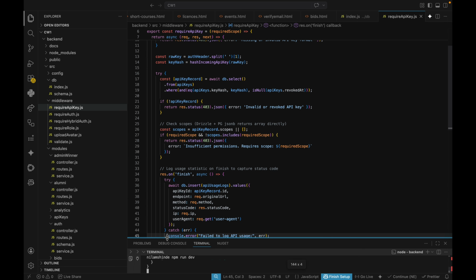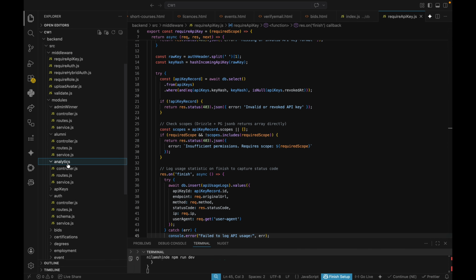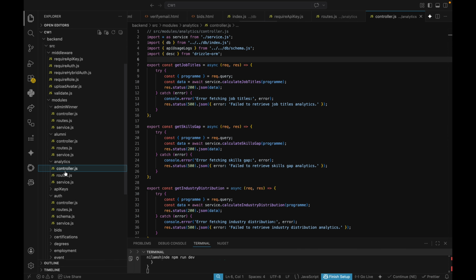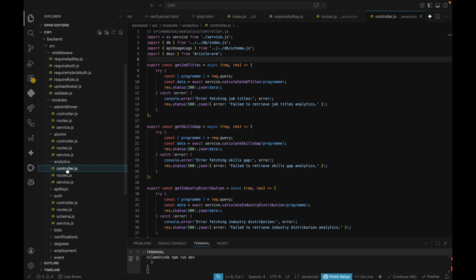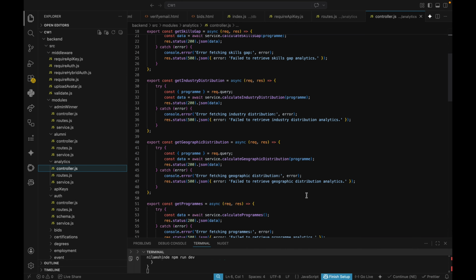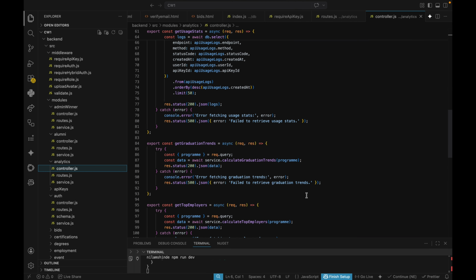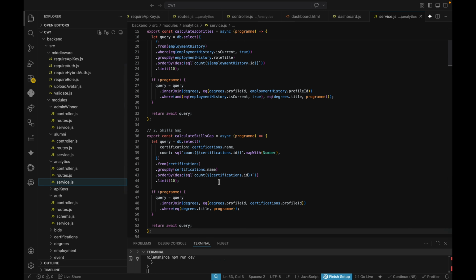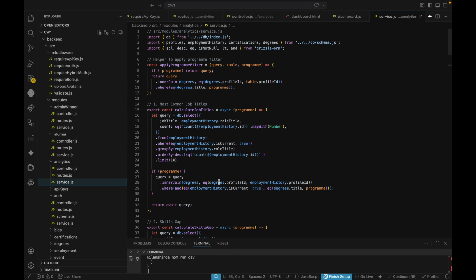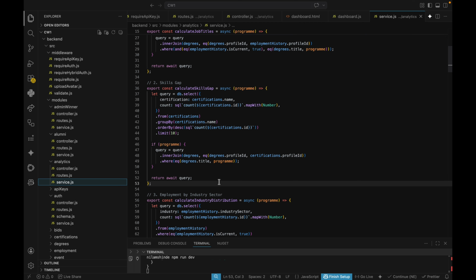Moving to the code base, I architected this application as a modular monolith to ensure clear separation of concerns. I group the backend logic by features rather than by file type. The routes layer defines the endpoints and attaches validation and authentication middleware. The controller layer handles incoming HTTP requests and passes data back to the client. The service layer encapsulates all core business logic, such as the blind bidding rules or data aggregations.